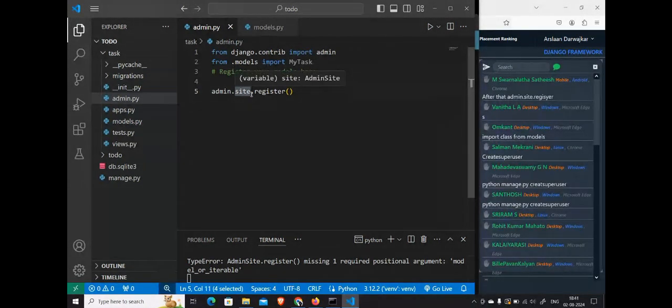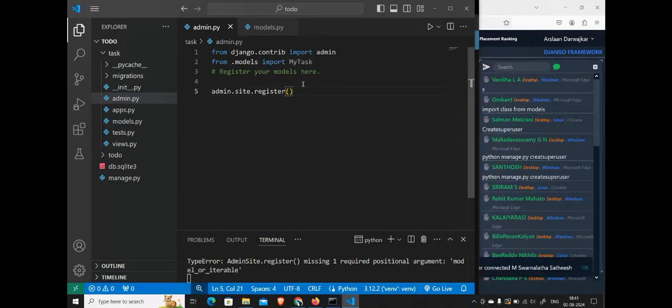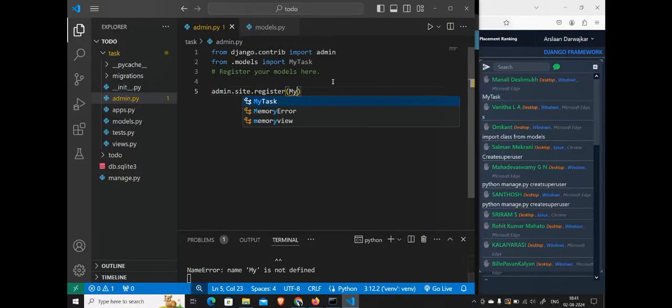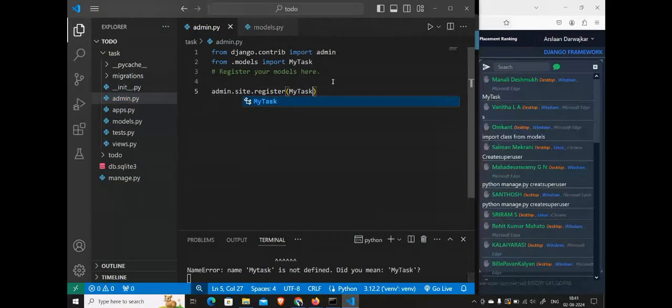But we are not bothered about what site is in depth. We just have to register our model onto our admin panel. That's it. And inside this register function I will type MyTask.